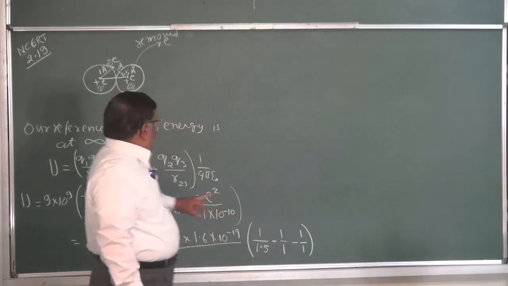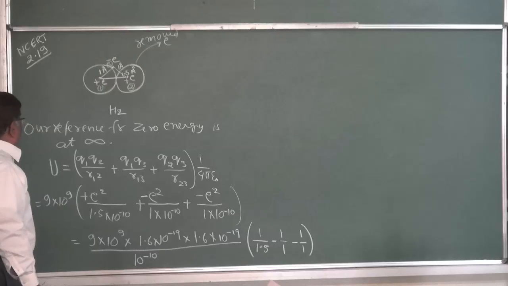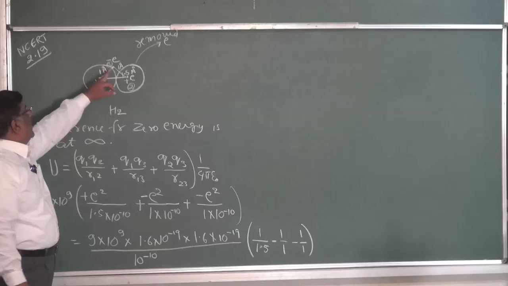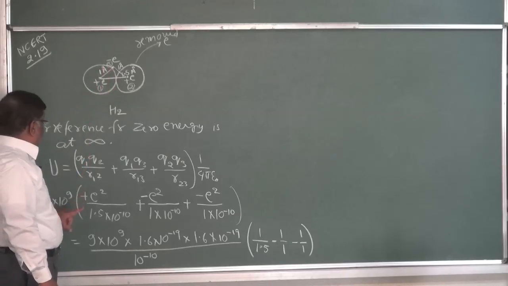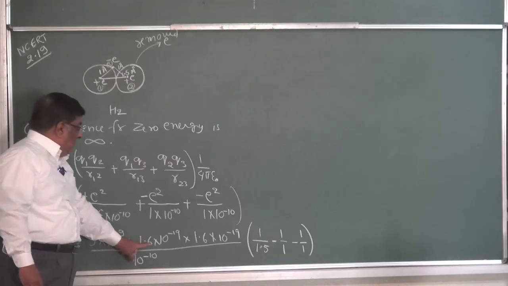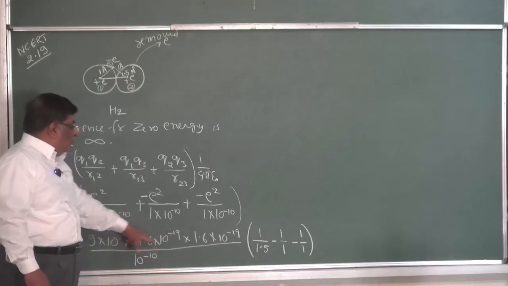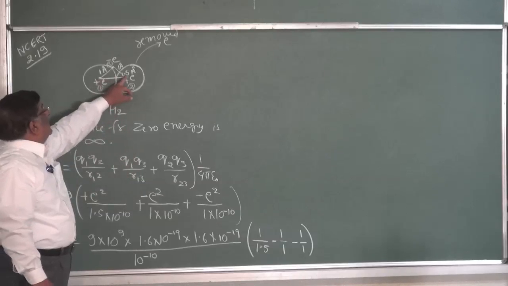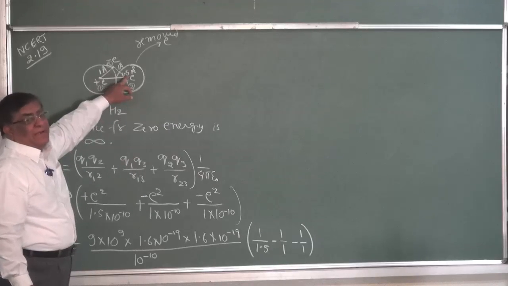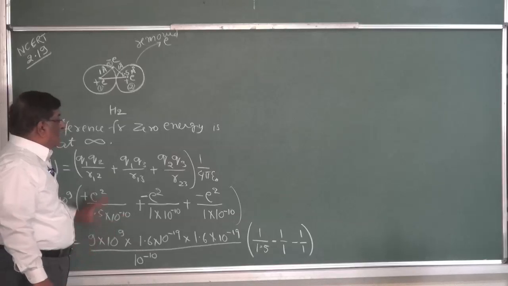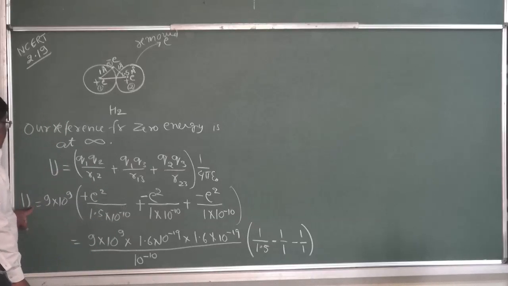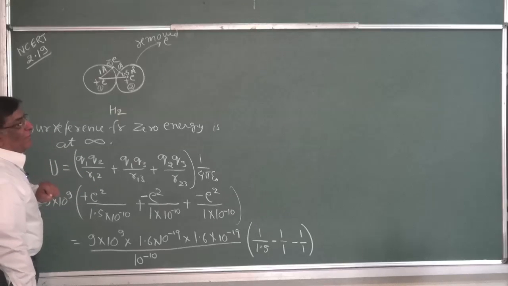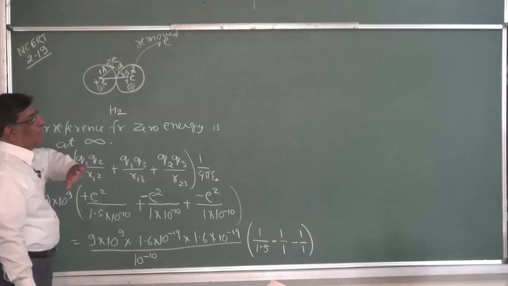Okay, now you tell me, what we are getting here is energy. What will be its unit? You have taken charge in SI system. What is the proof? Here is the proof: 1.6 into 10 to the power minus 19 coulomb, SI system. You have taken distance not in angstrom, you have taken it in meter, SI system. So what will be the unit of your energy? SI system, that is joule. But for the electronic system we give the answer in electron volt because joule is very large for it.